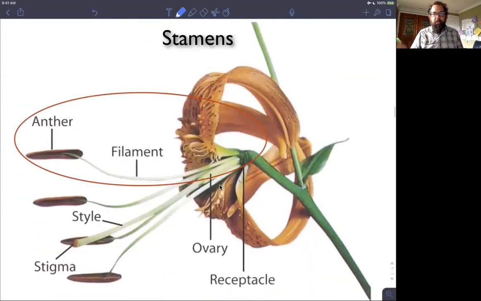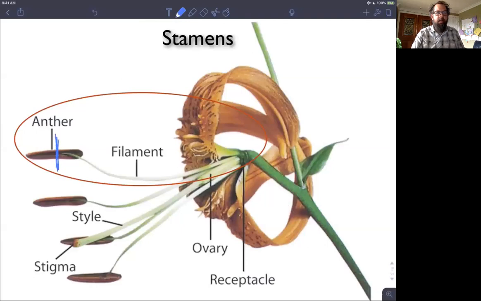And so the first thing I want to look at is the evolution of the stamen, and just get an idea of where the stamen came from, and a little bit about its morphology. Just as a reminder, stamens are made up of the anthers and the filaments. And if we take a cross section of the anther, remember, that is the site where meiosis is occurring. And so these are sporangia, right? These are where meiosis occurs to make spores. These are just modified sporangia.